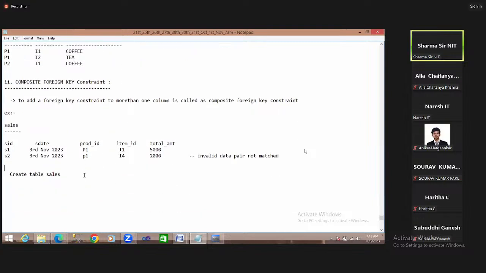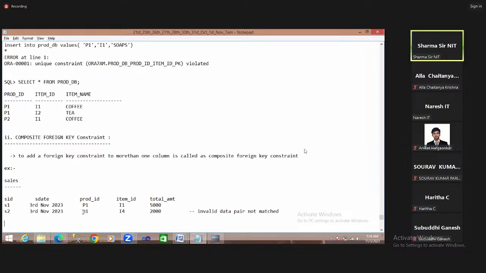So how is it now? Right now our requirement is, in the sales table, the product ID item ID pair, we want to check it from the product database table of product ID item ID. If the pair is available here, then we want to accept this record.